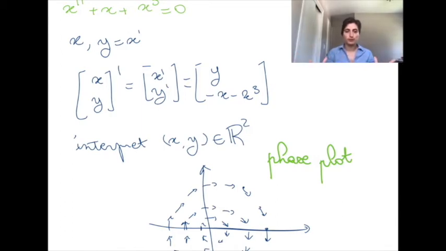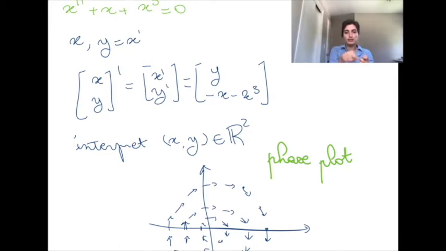The phase plane is the plane, so we have x and y being two coordinates in R2, in which we can draw how x and y are changing over time. And we draw a phase plot. The idea is that you look at the phase plane, and at each point in this plot, you can compute the velocity of this point. And we draw an arrow in the right direction that scales with how fast you're going.